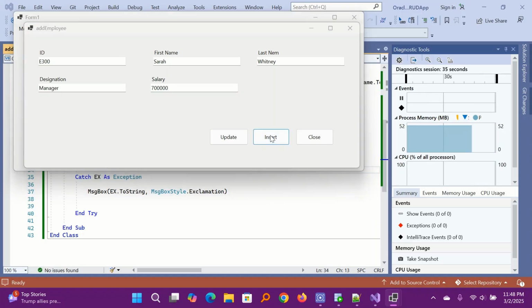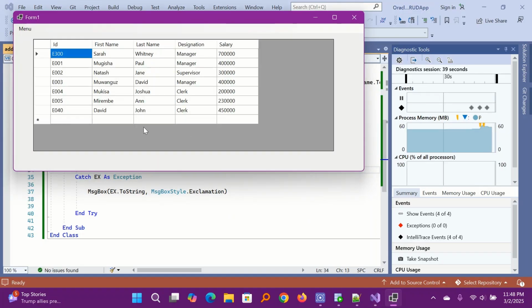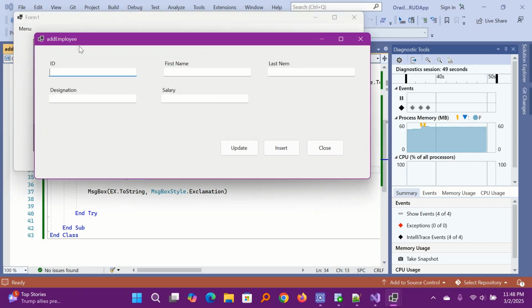So insert, saved successfully, close, and SAR is where? SAR is here. Yes, it comes automatically. That is about inserting. That's how I insert.